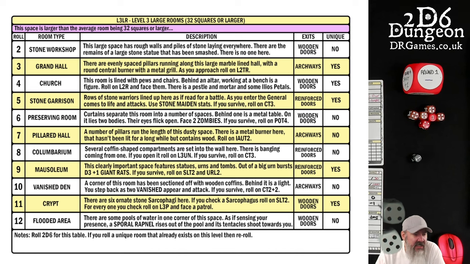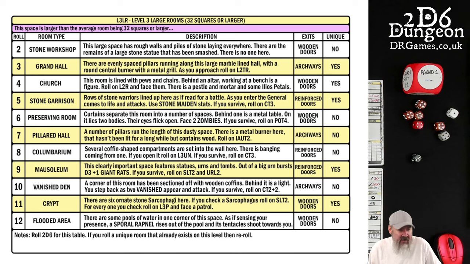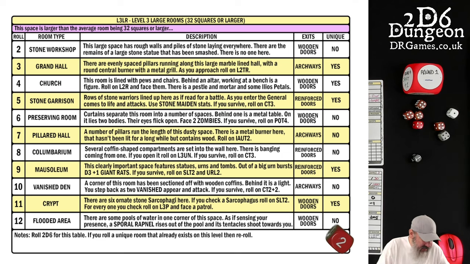This clearly important space features statues, urns, and tombs. Out of a big urn bursts, oh no, a D3 plus 1 giant rat. If I survive, oh my god, all right, hang on. 2, 3 giant rats. Okay, 3x giant rats. And if we survive, oh my god. Okay, so we have SLT2 and URL2. If we survive, roll an SLT2. I'm not sure what, I assume that's an urn one.